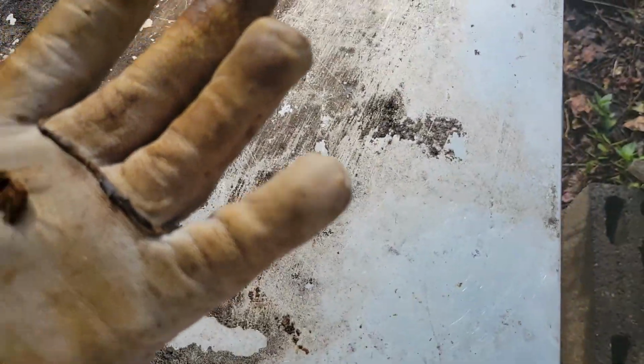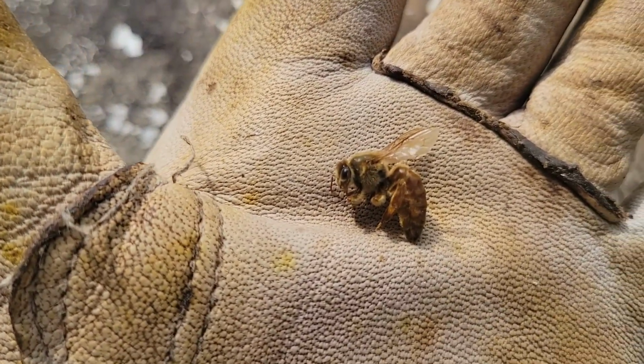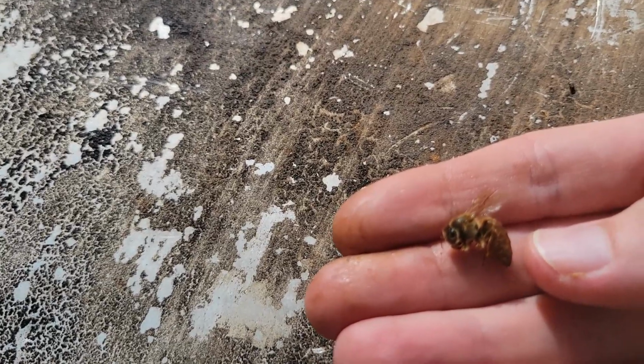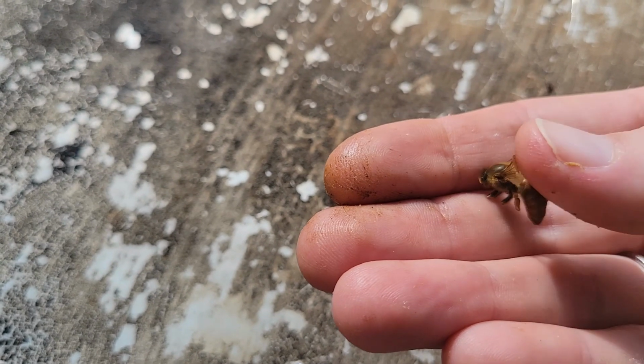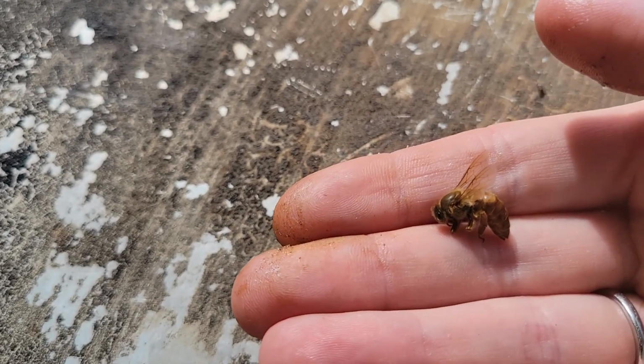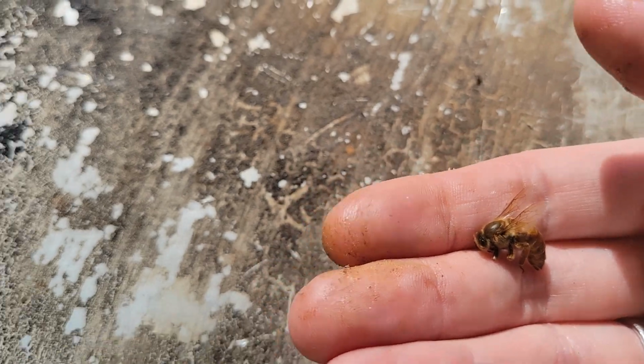Holy crap, you guys. You'll never believe it, but I found her. I found her in front of the hive. She wasn't this skinny last time I actually saw her, but I found her. She's pretty, isn't she? Look at her golden legs. All right, so I'm definitely combining this hive.